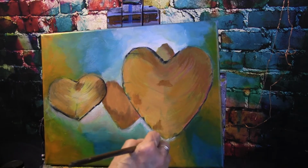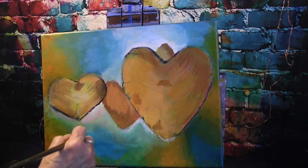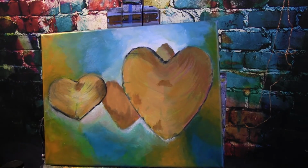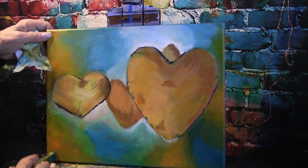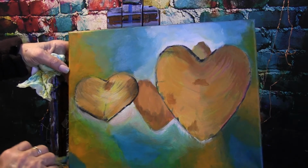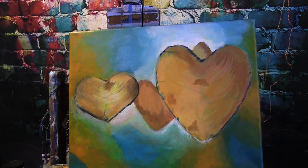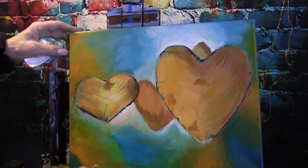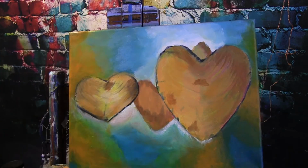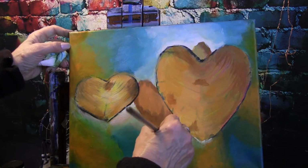Get some more white in here. Some of this blue. Just going to add a touch right in here of that blue. I'm going to go over it with some of the orange. Just kind of blending it into that corner. A little bit more orange up in here. And then I want to kind of get this white blended a little bit more into this.